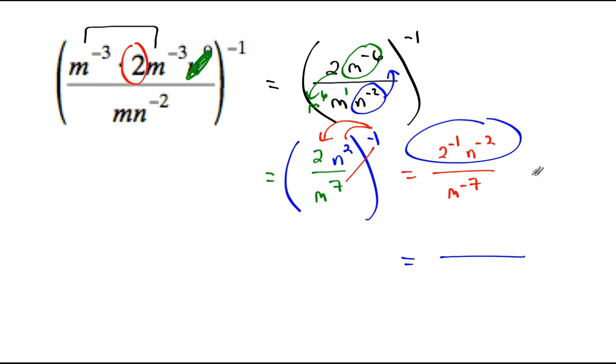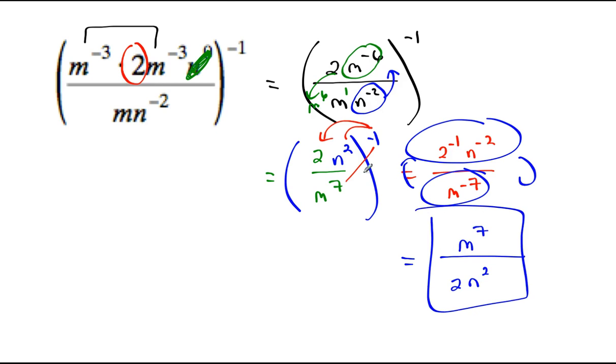So everything in my numerator should go down below with a positive exponent, and everything in my denominator should go up above with a positive exponent. As you get faster and you see something like this, you could skip this step and say, well, if the whole thing's to the negative 1st power, then just flip-flop my numerators and my denominators. My numerator is now my denominator, and my denominator is now my numerator. And you could have done that step anywhere, right? You could have done that step here in the first step. Again, it's all preference. I like to clean it up as much as I can and then apply the exponents.